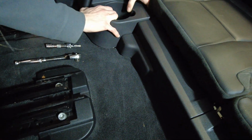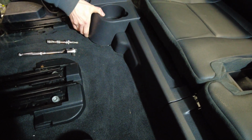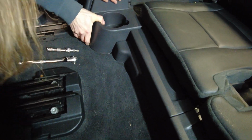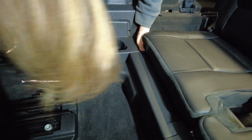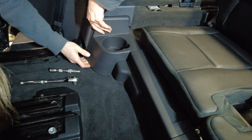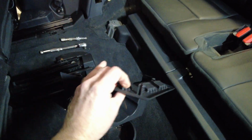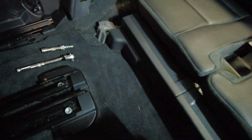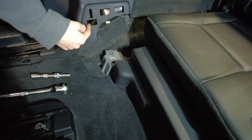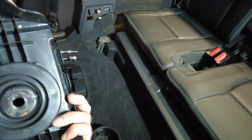Right then. Now, we may have to take that. Yeah, it's got those clips on the side, hasn't it? I reckon that cross bit's going to have to come off. Oh no, she's right. Destiny's right. You don't need to take that cross bit off. Look, that's held on with these little clips. When you put that back on, they've got a little hook under those three there. So when you put that back on, but yeah, that does come out without that.